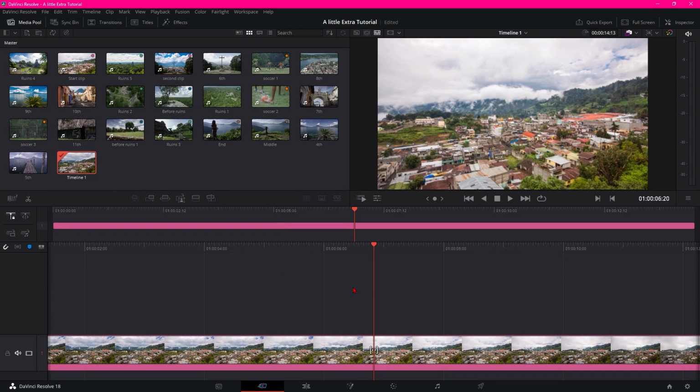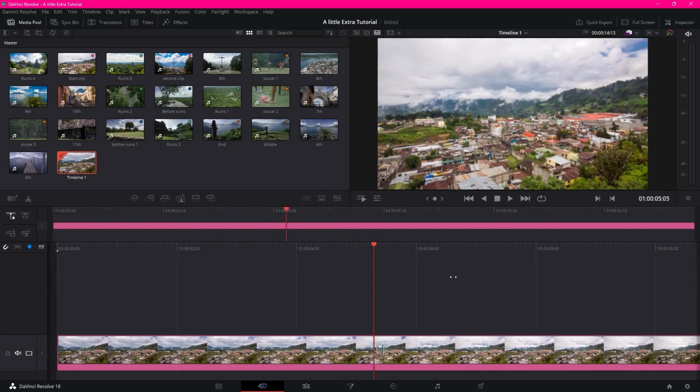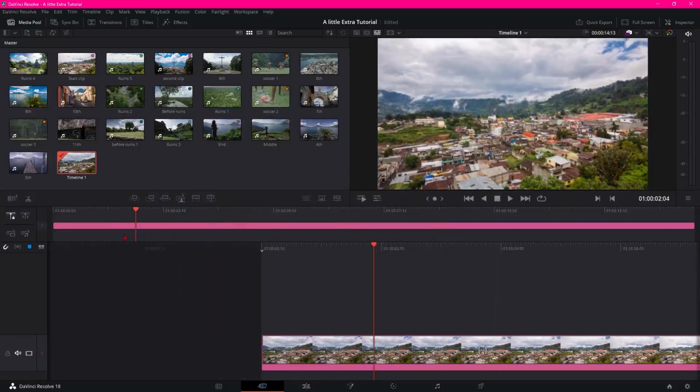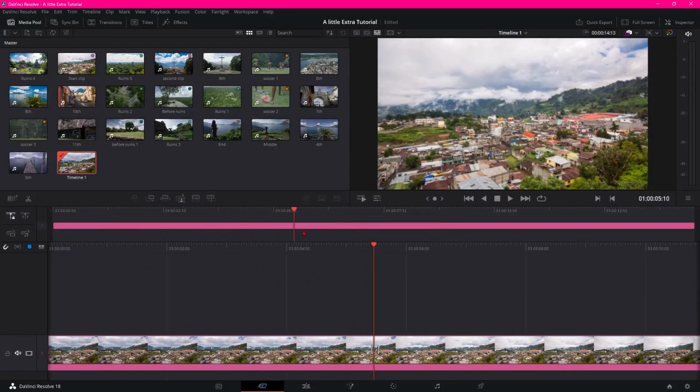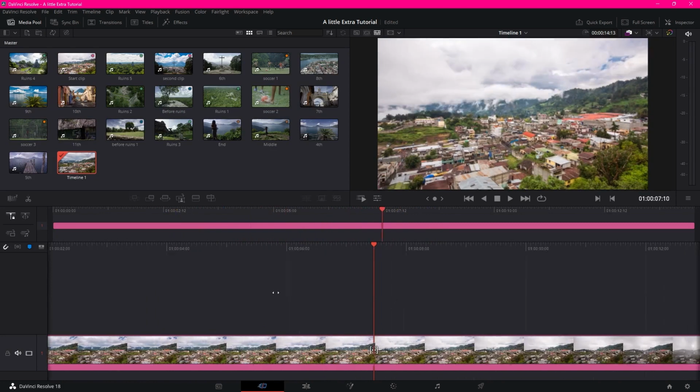Just to explain a little bit, wherever this needle is on the video, it's exactly where this needle is. It's just that this one represents your full timeline, whereas this one is like a zoomed in version of your timeline.